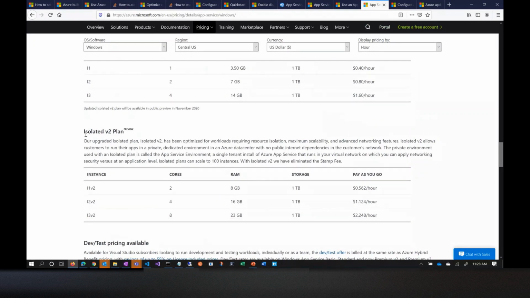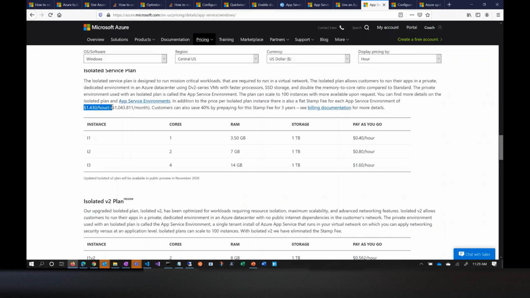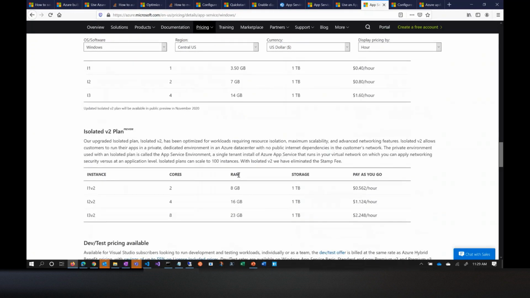With ASE V3, which is isolated plan V2, you don't have that cost. The only thing is, this is the cost that you're going to be paying, which is you now have larger instances and more memory, and you don't have to pay this kind of stamp fee or stamp tax. Okay. So with that, any other question?